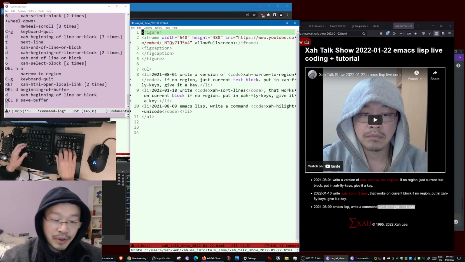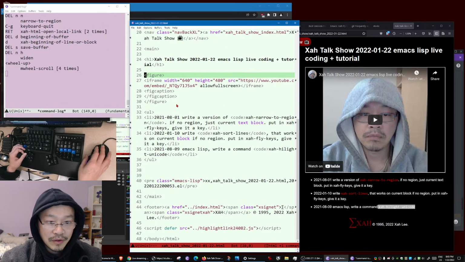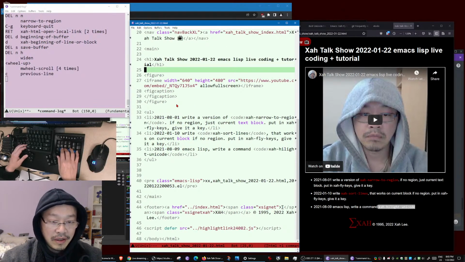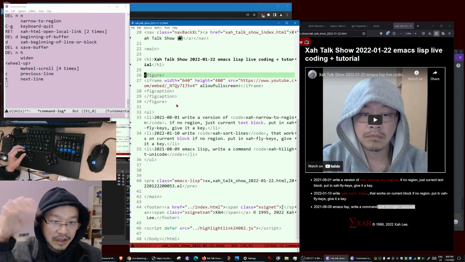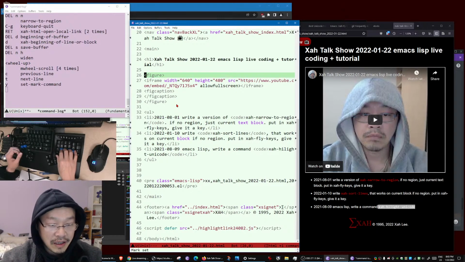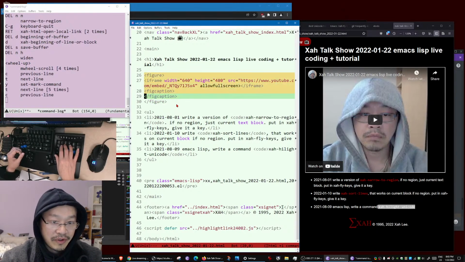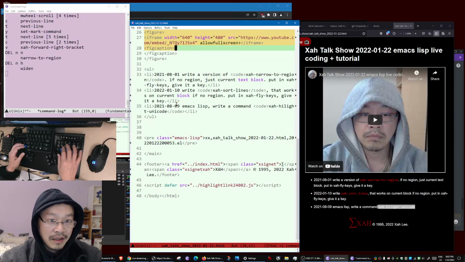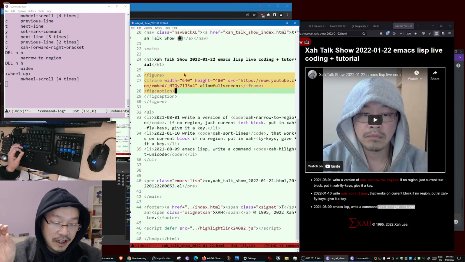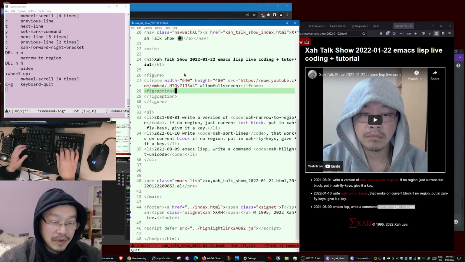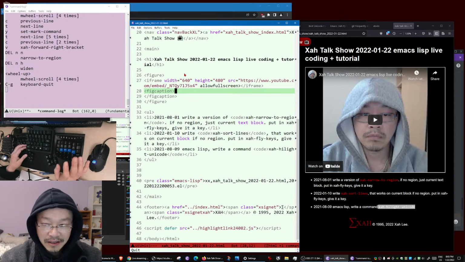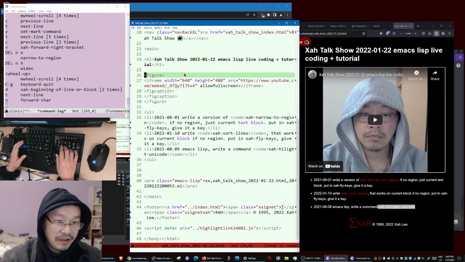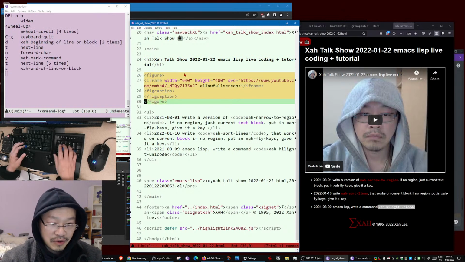The problem, and what we are going to fix, is that when you call narrow-to-region, you have to make a selection first. Start a selection, move your cursor up to here, then narrow. Now widen again. You have to make a selection first, but oftentimes you want a command where you don't have to, because making a selection involves two or three more keystrokes.